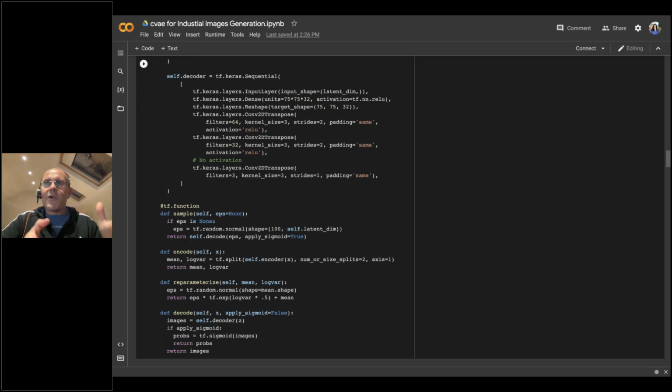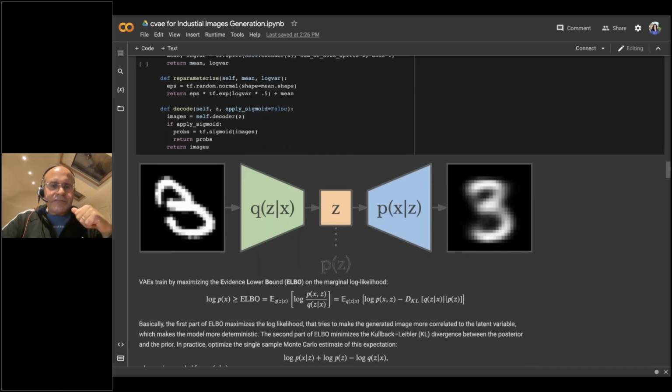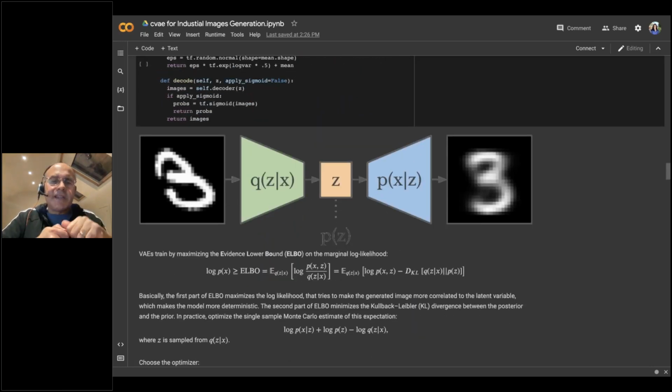Luckily, this is more difficult to explain than to implement, because TensorFlow provides all the APIs to implement this, and also some more complex things that you will see in the next notebook. If you scroll down a little bit, here is the last part of the explanation of this implementation, or in general of the variational autoencoder.